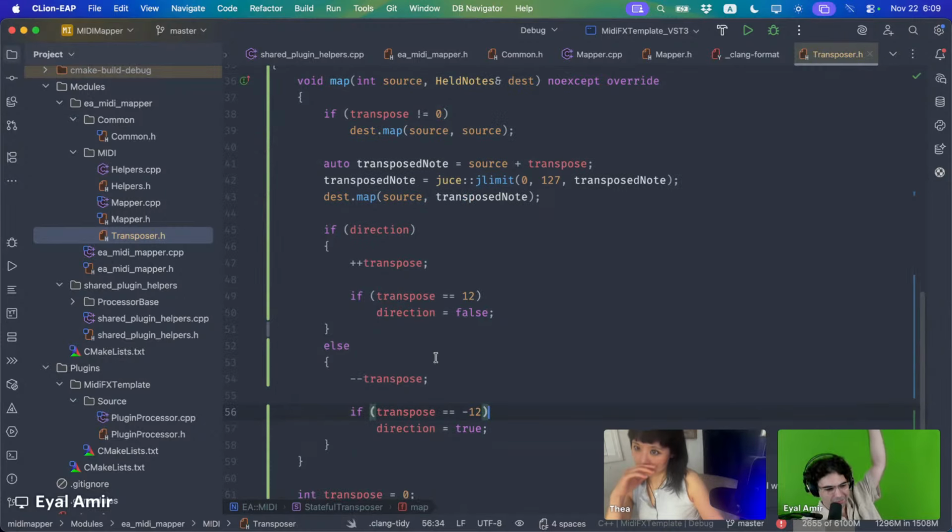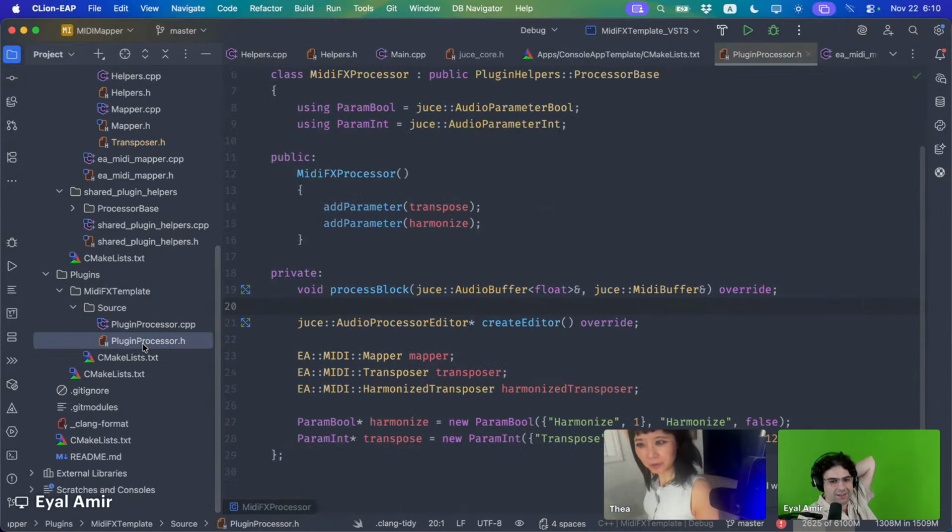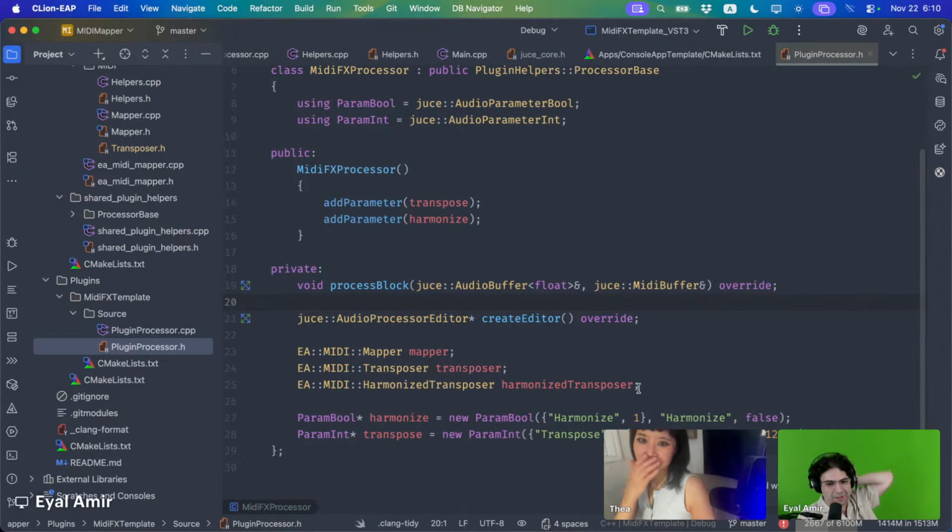It's going to go up, harmonize, go down, and let's see what happens if we do that. It's like almost like a sequencer. Yeah, exactly. So I don't know how beautiful it's going to be, but we have it.